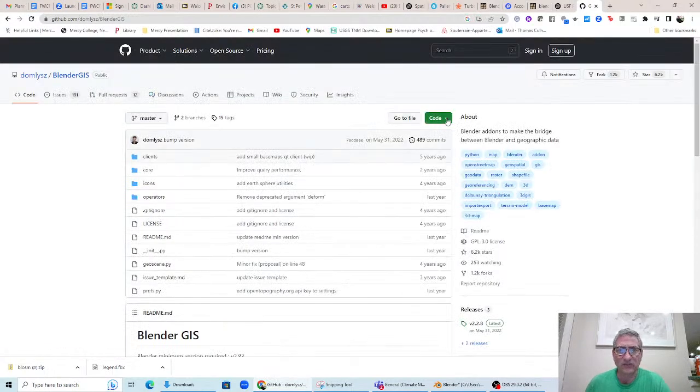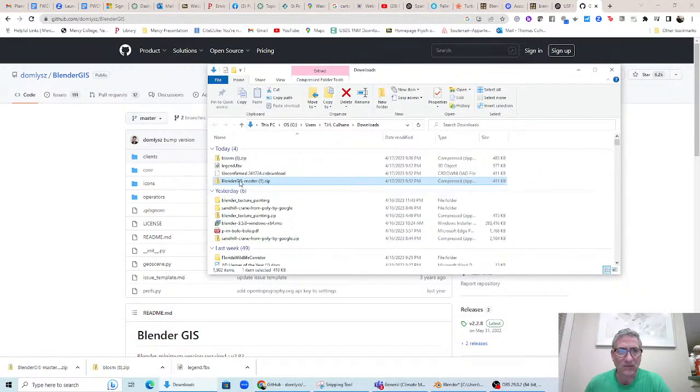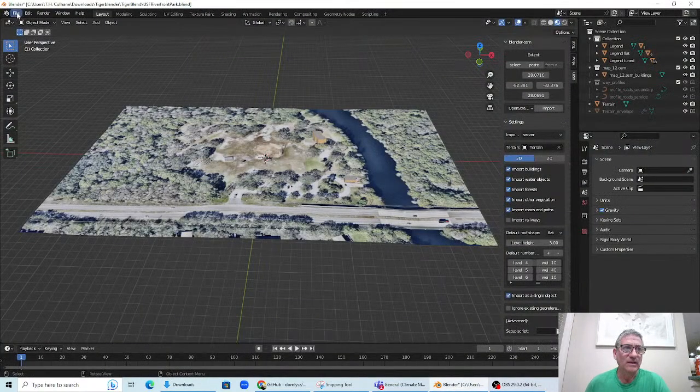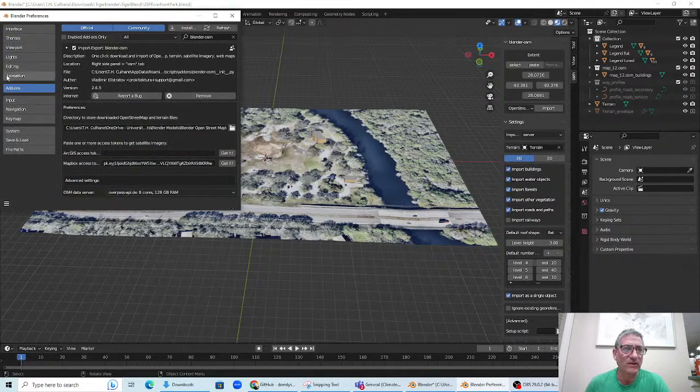So for Blender GIS, you have to get the code, download the zip, and once you have that, you go to Blender, go to Edit and Preferences, same way we did with OSM.